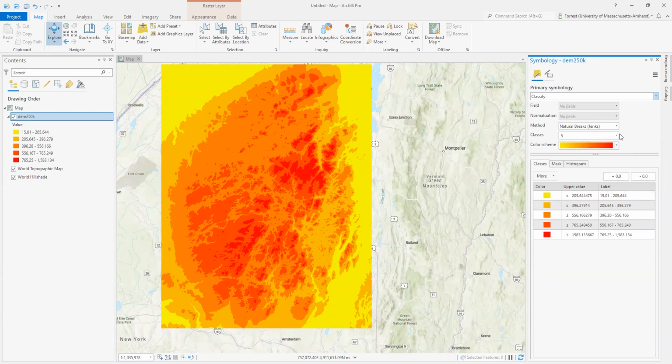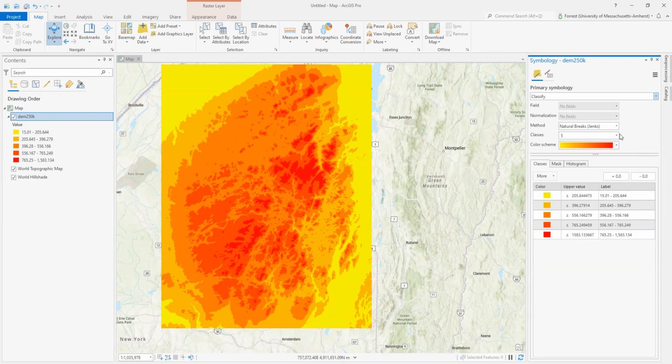When I'm thinking about classification, the first thing I have to think about is how many groups do I need? Well, I know I need a 500 to 600 group. That's one. But I'm also going to have then have the low value to 500 as a group, because I can't just not symbolize that. It's important. Then I'm going to have the 600 to my highest value as a group.